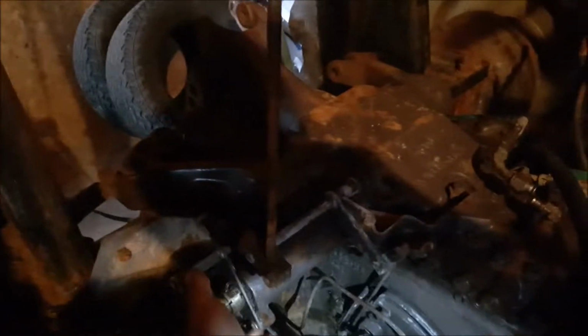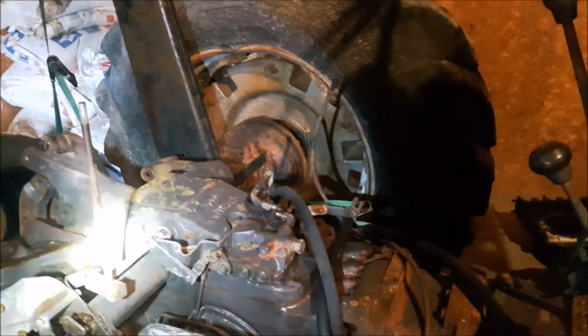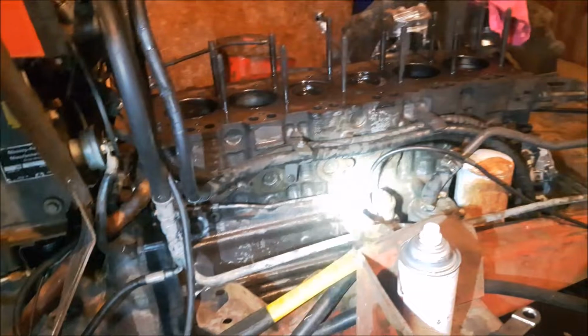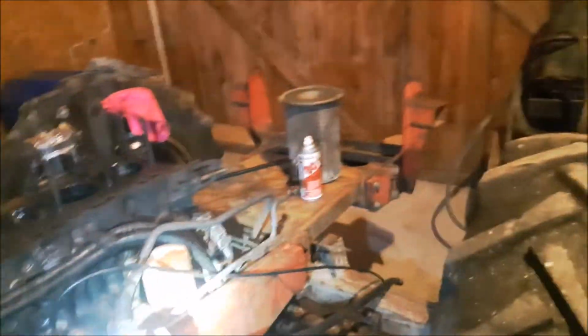I got that 3-point hitch all freed up, so that's nice. Looking pretty good. Not exactly sure inside yet. I haven't pulled that top cover, just basically washed it down. Just working on different things to get it freed up. And I'm going to drop the base out of her. I haven't got it freed up just yet.